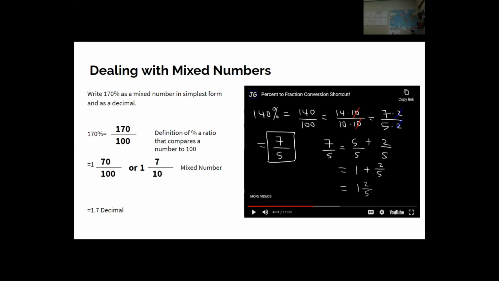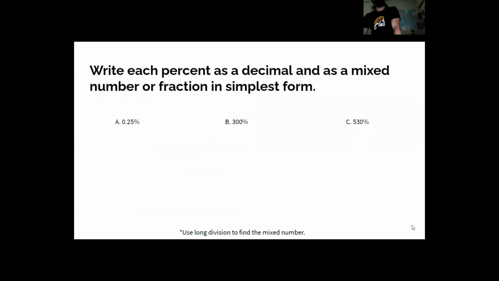We'll give you guys some time to write that one in, okay? Here we go. So you're going to go ahead and write each percent as a mixed number or a fraction, okay? Some of them you will not have to do as a mixed number, all right? So take the notes we just did, try and apply that to this, okay? I'll give you guys 8 minutes, okay?